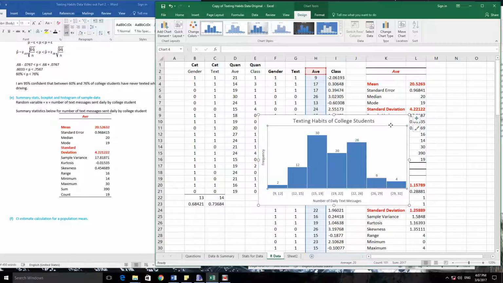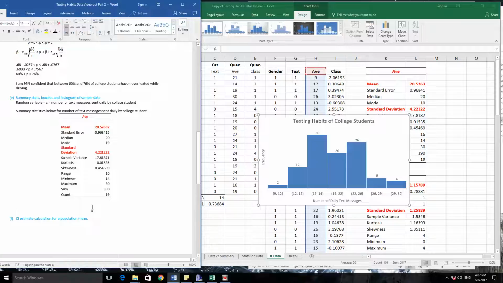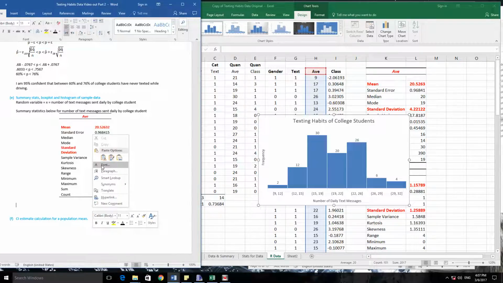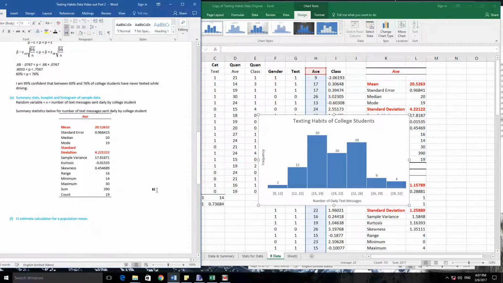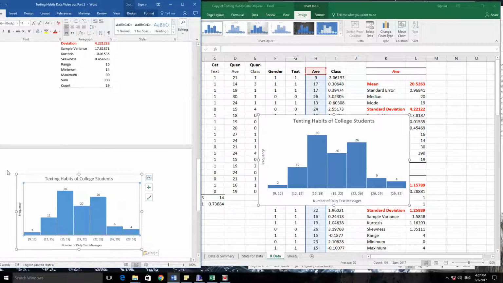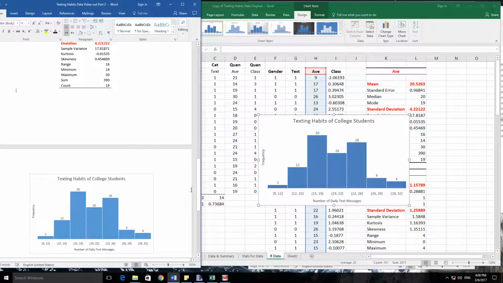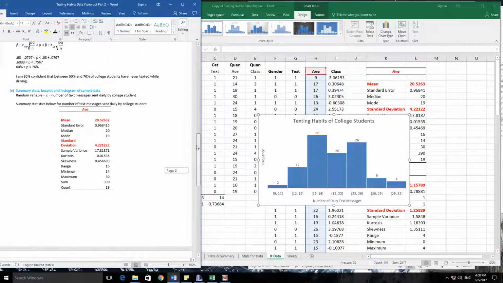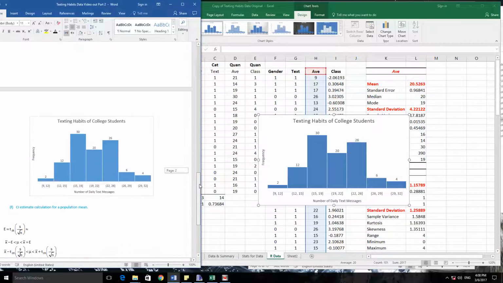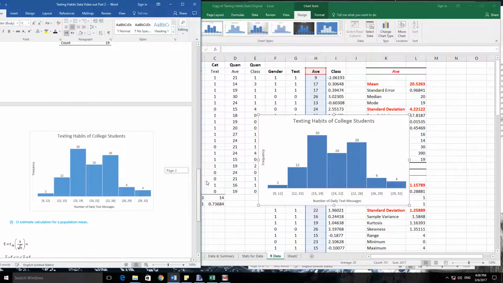Okay, so here's my histogram, which is kind of nice. So that's a new feature in Excel, very new. And so if you copy that, you can paste it in the Word document here. Okay, so I guess I don't really need to resize it so much. It's pretty reasonable. So there it is. And so I've identified the variable I'm working with, and I have now the summary. I have the histogram. In the histogram, I have title, axis, and axis labels.